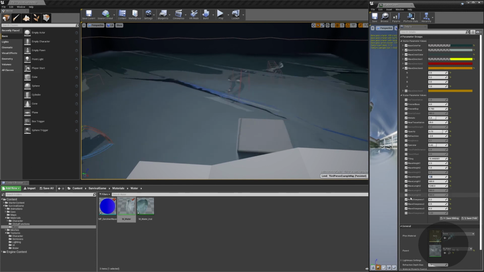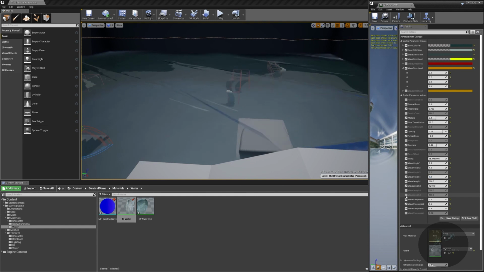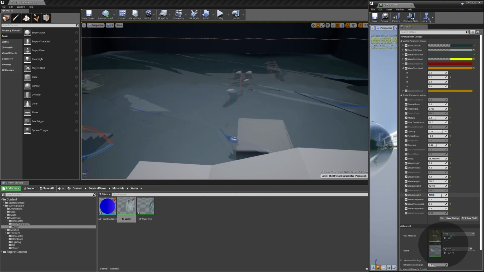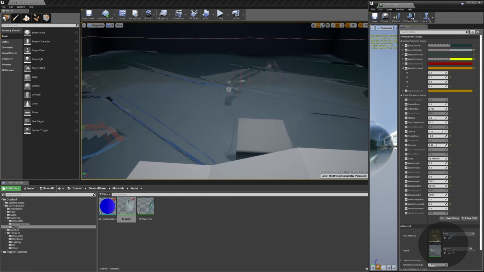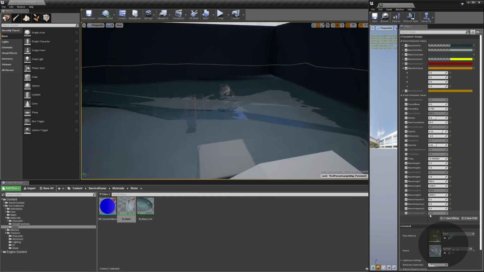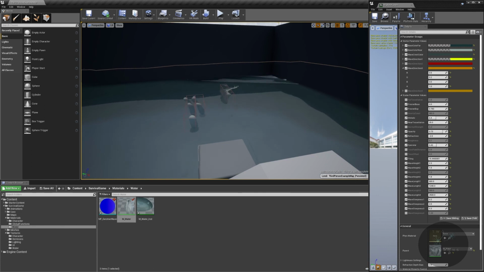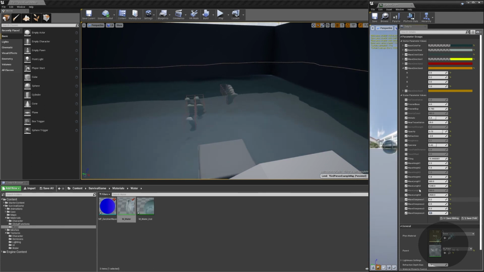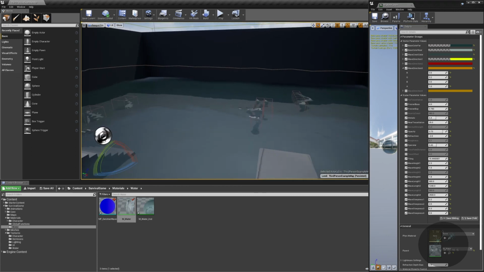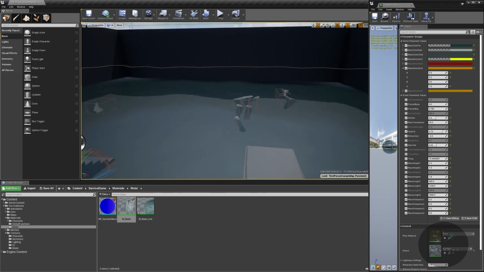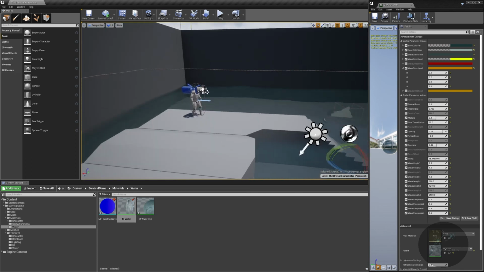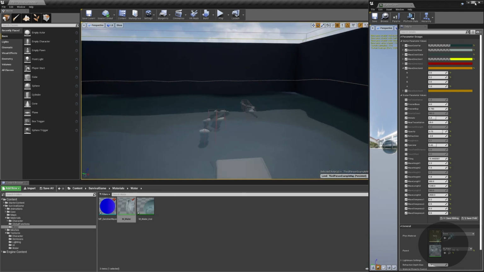I am going to change the wave length to 2500. I'm going to double check something in a moment. And the wave steepness to 0.5. There we go. It was that one that was doing the weirdness. So now we have a nicer sort of wave pattern going on here.